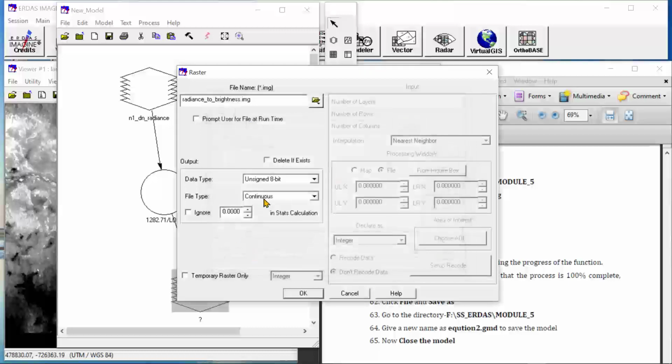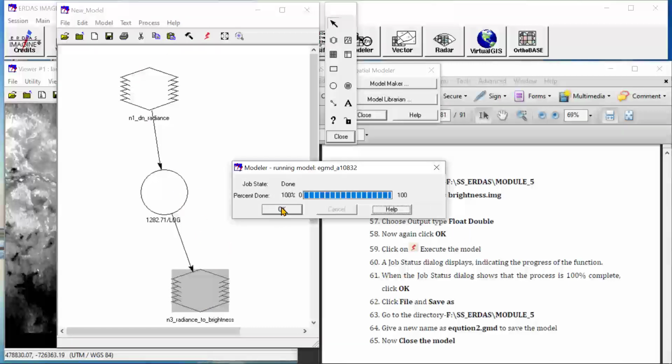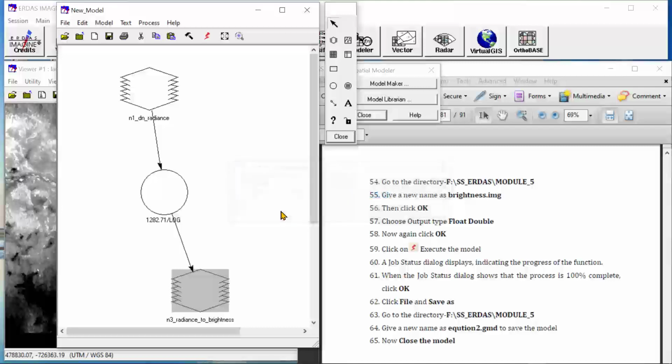Okay, that's it. So this one here, click it down and then you select float double. Remember this. Okay, then that's it. It's done. Click OK. So you have to go ahead and then execute. So this one, your brightness temperature has been generated. The new raster layer has been created.